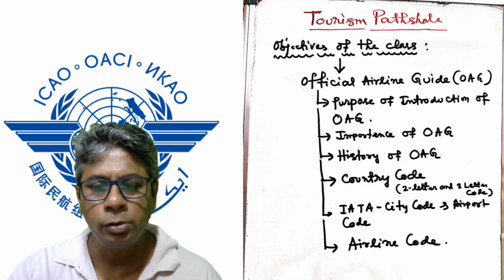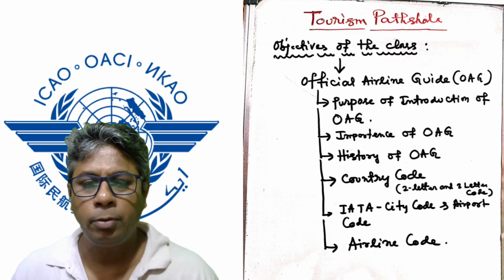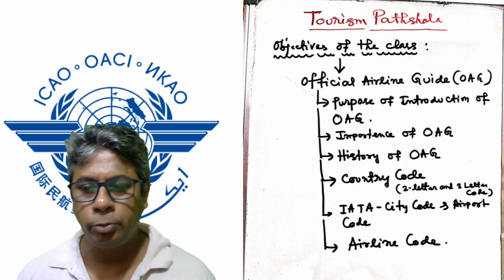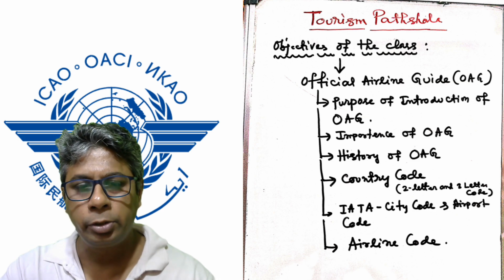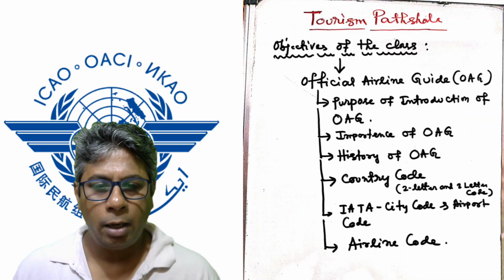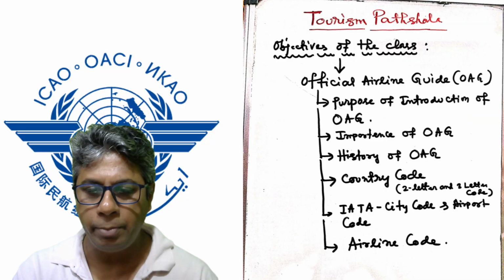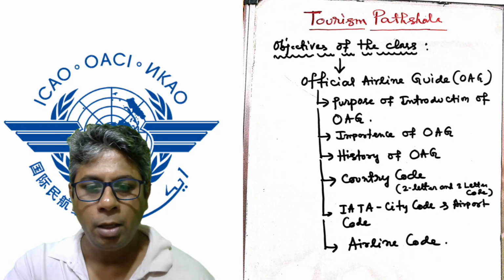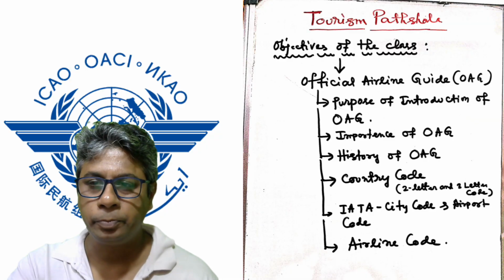So the Official Airline Guide: air travel came with certain problems arising from multiple flight schedules, airports with similar sounding names, and more than one airport in a city. That's why it has a very important purpose. And this OAG, the Official Airline Guide, has now merged as OAG since 1993, and it is very important for providing information on different aspects of the aviation industry. It is also useful for both airline passenger as well as cargo service information.